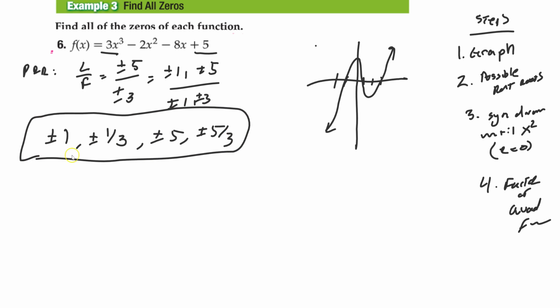So again, of all the numbers in the world, only these 8 might be a solution to this. Only these 8. So how does this work? Well, first let's cross out ones that cannot be it. It can't be 5, right? 5 is over here somewhere, and negative 5 is over there. So this is definitely not it.